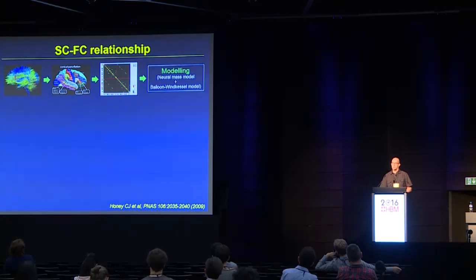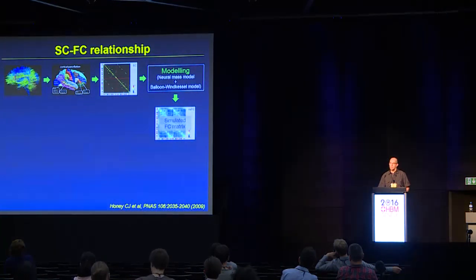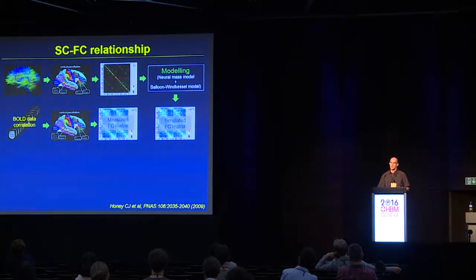Then from that one and some modeling, the most common model to use is the neural mass model, and also a modified balloon model to generate the BOLD data. You can simulate what that data would have produced as a functional connectivity matrix. And then you can also, in those subjects, measure actual fMRI data, do the same parcellation, calculate your functional connectivity empirically, and then relate one to the other, and try to understand if one can inform or guide the other.